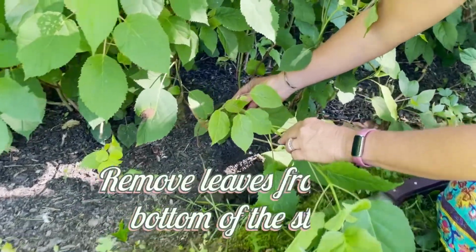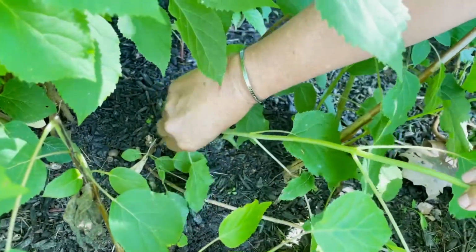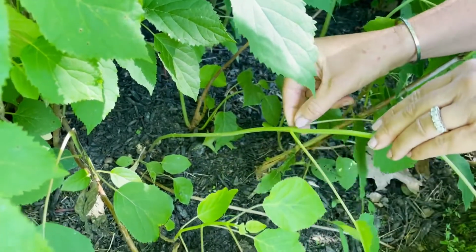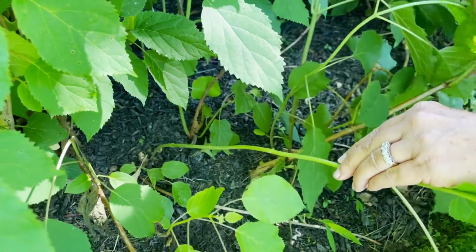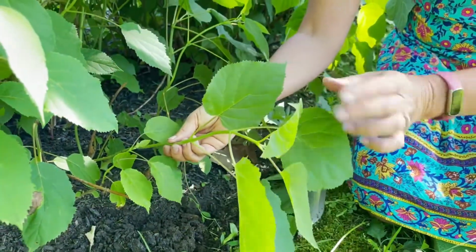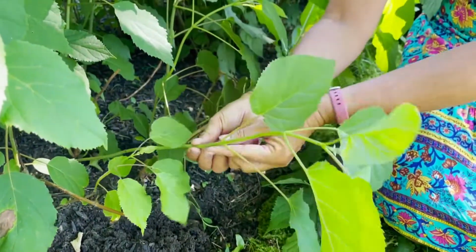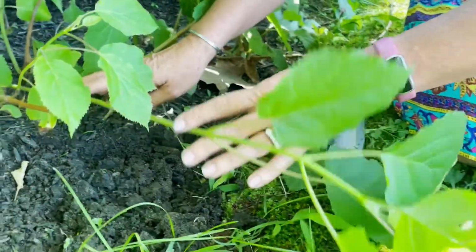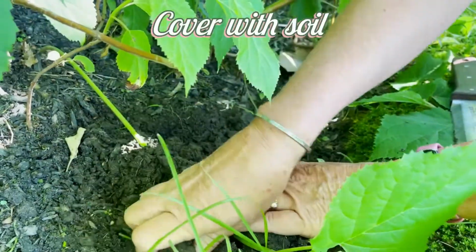I'm going to remove the leaves that are on the bottom of the stem here. So I'm taking off this one just with my fingernail. I'm taking off this one. I'm taking off this set, because a lot of the roots that are going to come from the stem are going to come from where those leaf nodes were. I'm going to make sure that I leave the leaves that are on top of the stem in place. So I have about 2 or 3 sets of leaves that I left alone. That's really important. The leaves down here are removed, and I'm just gently bending it. And I'm going to put a little bit of soil on top.